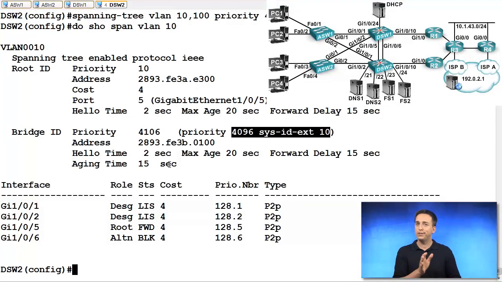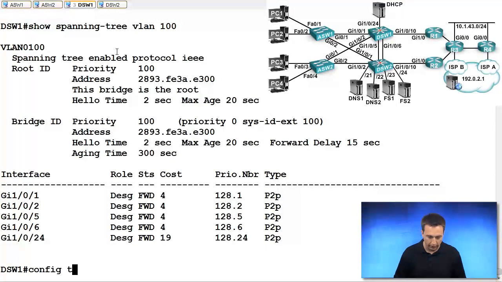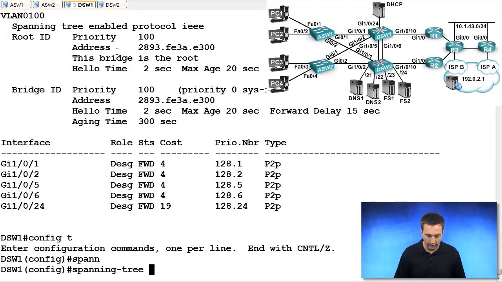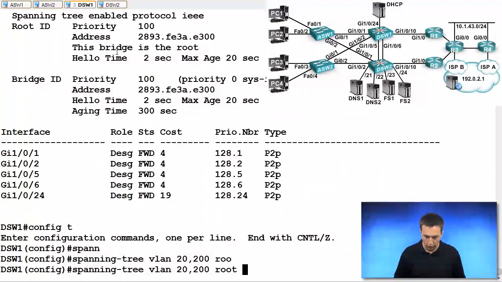We also want to do the same thing for DSW1. We want DSW1 to back up DSW2. So if DSW2 for VLAN 20 and 200 fails, then DSW1 can be that secondary, that backup root bridge. On DSW1, I want to show you another command that we can use: spanning-tree VLAN 20 and 200 root.